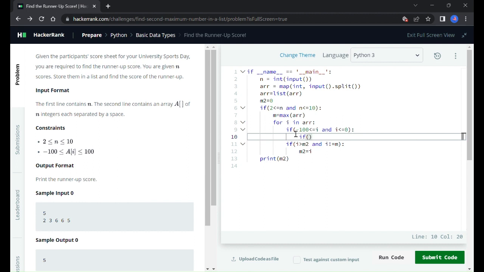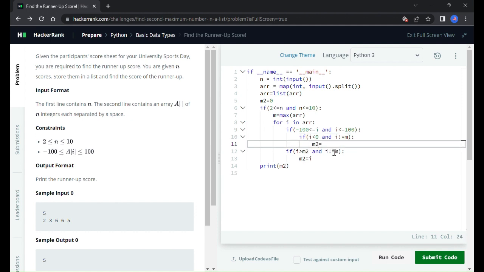For negative numbers we have to write i is less than 0, and i is not equal to n. At that time let's assign i to m2, and the other case.